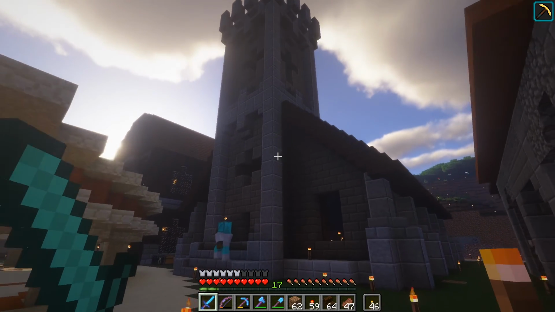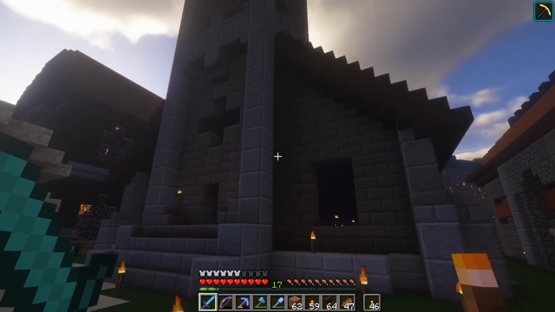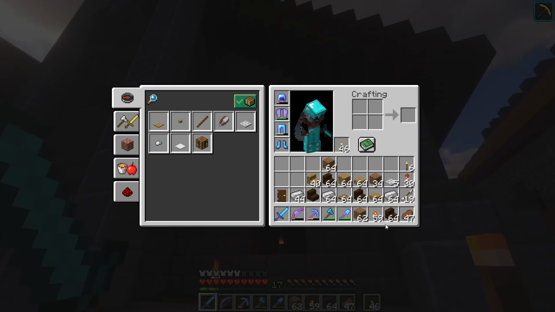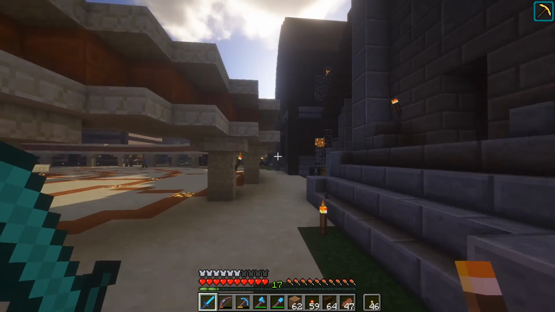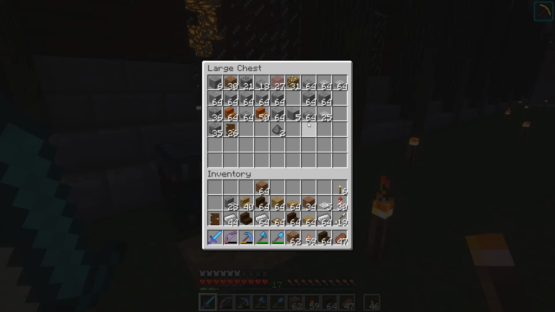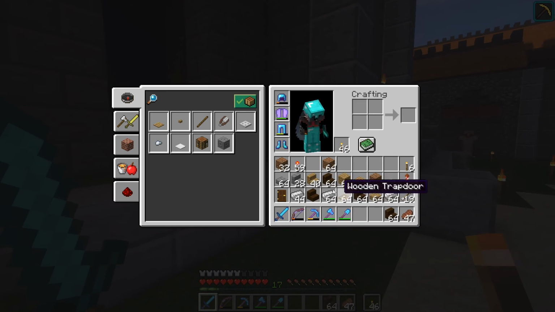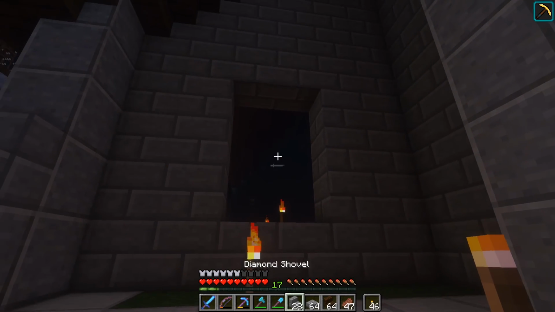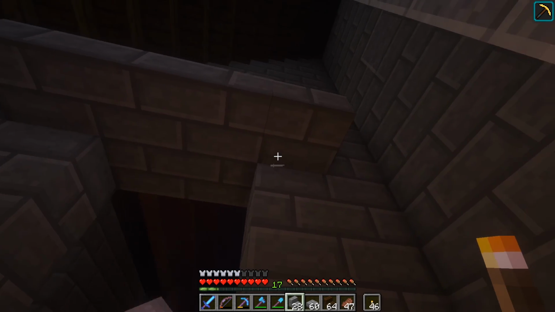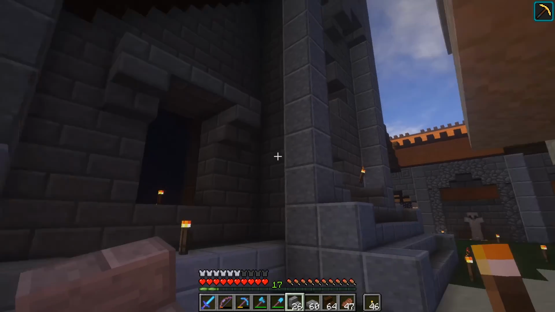Alright, so we got the main structure all done now. Now we just need to do a little bit of decorating. I have a couple ideas in mind. First thing we want to do is maybe give this a little covering. So let's see. Gotta grab a few blocks real quick. And I want some of these and some of those. So let's just grab them. Let's give this thing just a little bit of cover. And like that. Yeah, that looks pretty good.